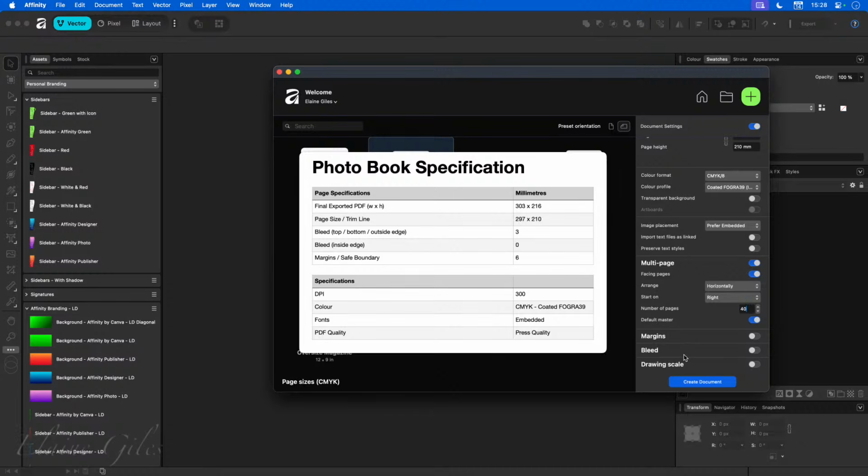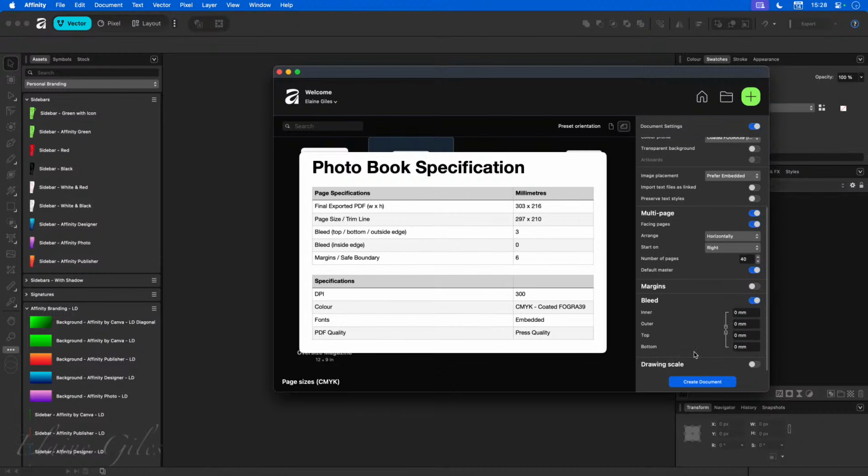Now then, these are relevant, the margins and the bleed. Now, we'll put the bleed in first, even though it's not in the right order, which is 3. So you toggle the bleed on, and then you have 4 options: inner, outer, top and bottom. And it's telling you that the top, bottom and outside edge need to be 3mm.